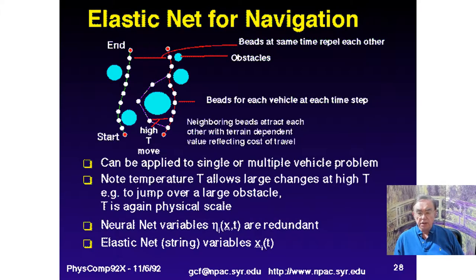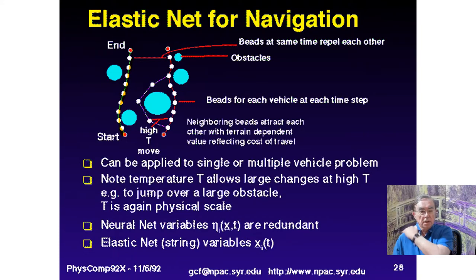You can use the same ideas of competing forces making things short to solve navigation problems — finding travel from one place to another while avoiding obstacles in the fastest possible time. You do that with forces attracting beads to each other to shorten the time, attracting yourself to the end point and repelling yourself from obstacles. This was used for large-scale vehicle problems, getting lots of vehicles to travel down roads or across fields efficiently.